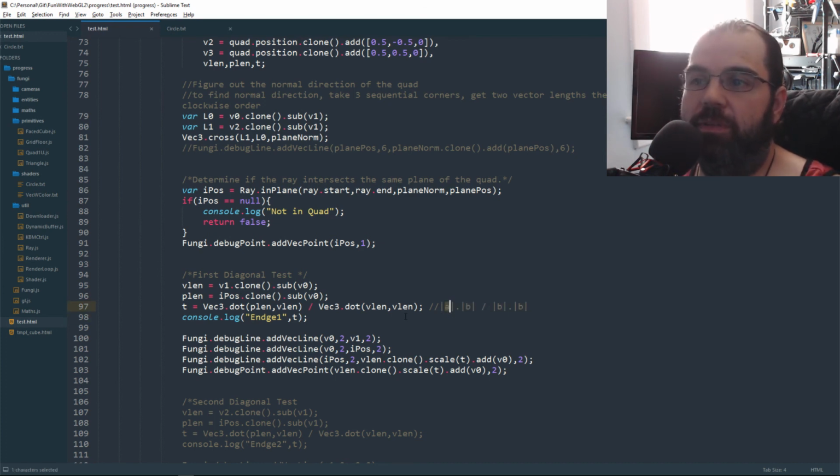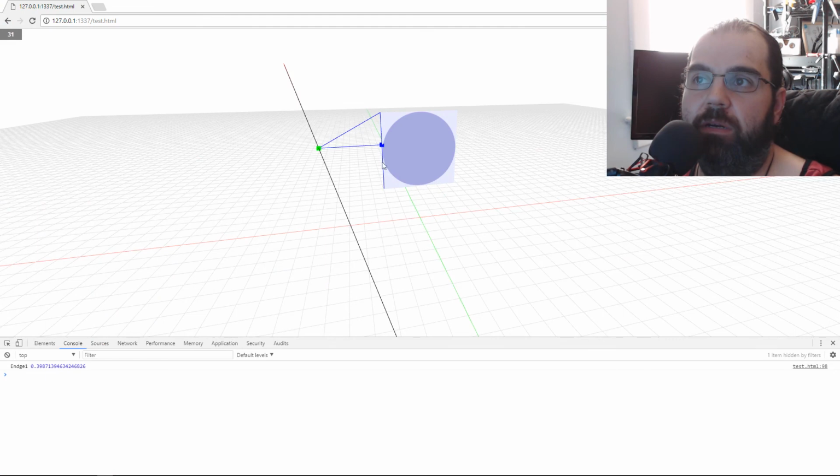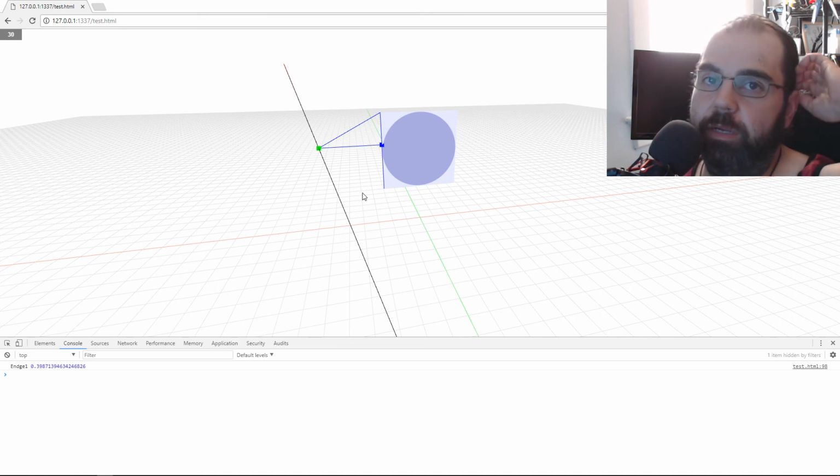So that's, like I said, how this is really implemented. First, you calculate your vector lengths, and then you do that little equation. You take the dot product of that plus the dot product of that, create your t, and that determines how far along this line you need to be to have that perpendicular line when you have this angle created. Essentially, you're trying to make a perfect right angle triangle.